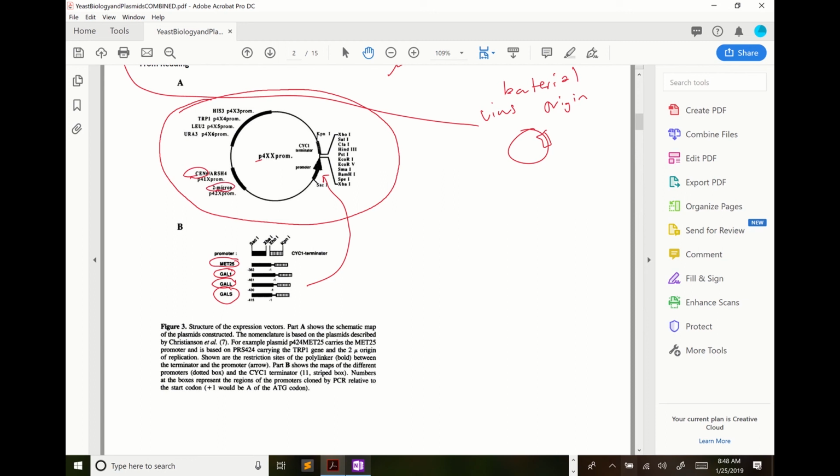So what you're seeing in that paper is the creation of a library of plasmids that can be used for many different purposes, that have many different promoters, many different selective cassettes, and different origins, but all kind of in the same spots, okay? So look at that paper. It's only 2 pages.